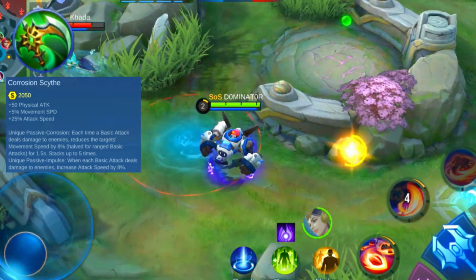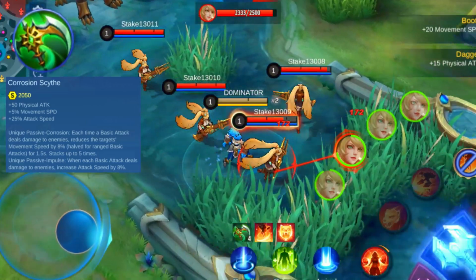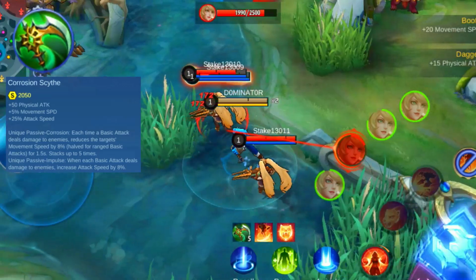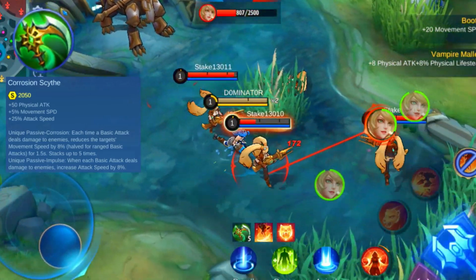This item also has two unique passives that apply to your basic attack. The first one adds a slow effect to your basic attack of 8% per hit for 1.5 seconds, which stacks up to 5 times. Ranged units only slow 4% per hit.